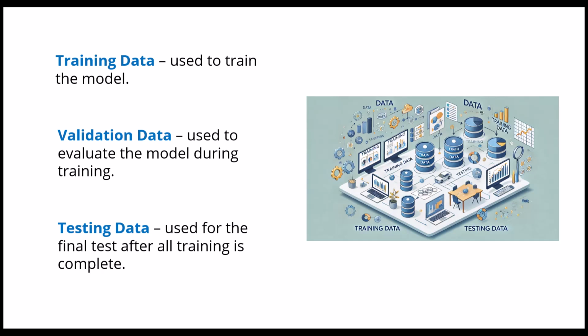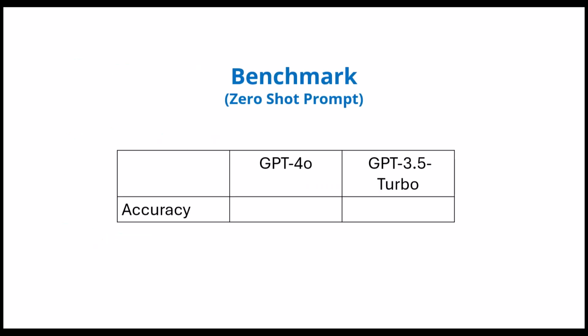Setting up the data is the most important part of fine-tuning or training any model. The model will only be as good as the data you train it on. One of the things you can do is establish some benchmarks and check how well the model performs without fine-tuning. I tested both GPT 4.0 and 3.5 Turbo on 600 testing samples using a simple zero-shot prompt and got the following accuracy: 76% for 3.5 and 81% for 4.0.